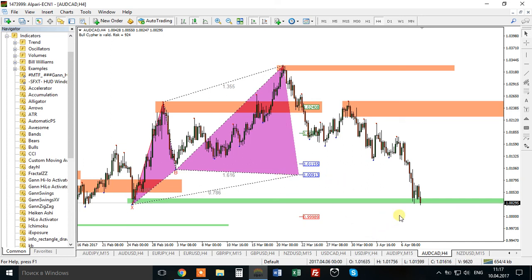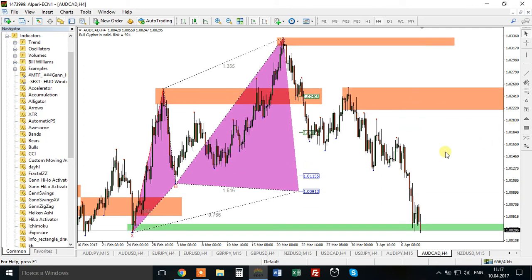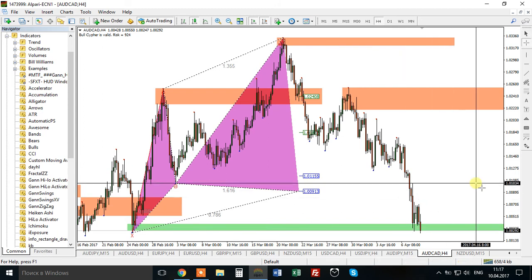I can enter, at least I can enter. They are my rules. If you guys want to trade like me, then you are welcome. Backtest my rules, find that they are profitable and trade them. Okay, so I am already in this trade and the price didn't hit the stop loss.